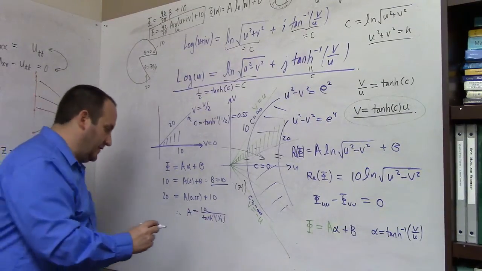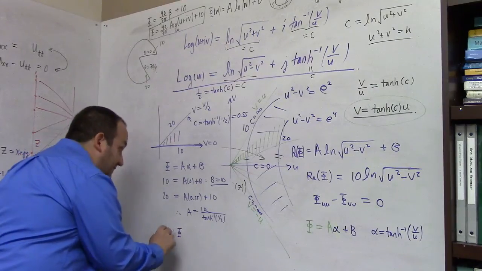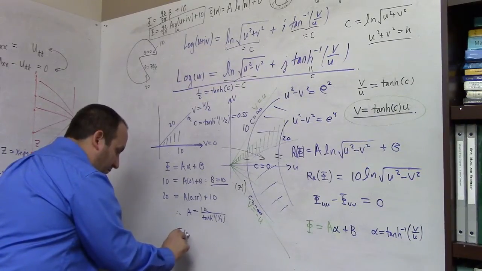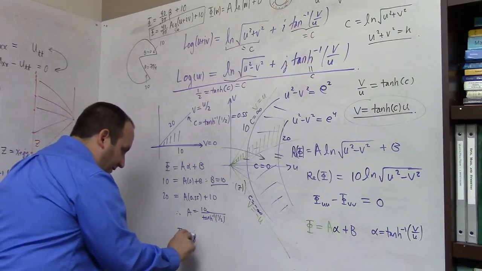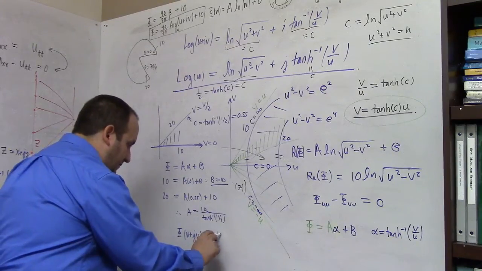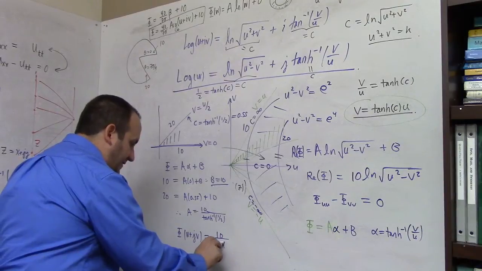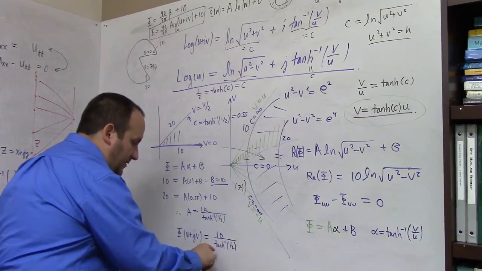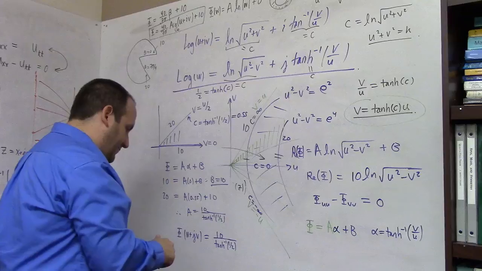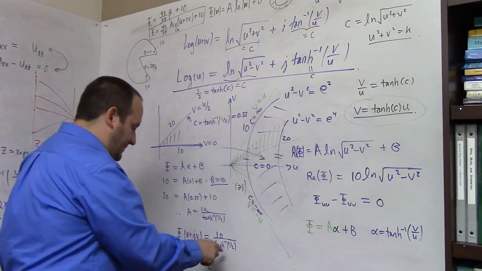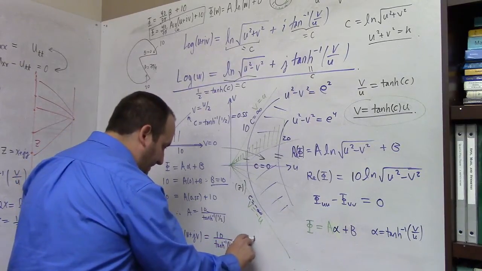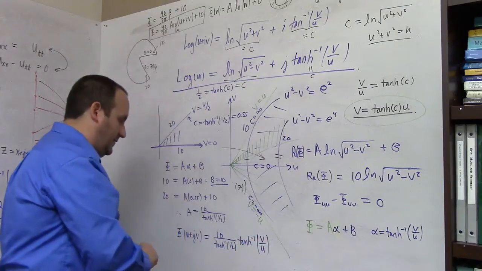And so the solution that satisfies these boundary conditions is phi of u plus jv in the hyperbolic numbers, which is 10 over the inverse hyperbolic tangent of 1/2, which we could find a decimal of, but whatever. It's kind of funny, it's close to 1/2, but it's not. Anyway, 10 divided by inverse hyperbolic tangent of 1/2, and then alpha. What is alpha? Alpha is the inverse hyperbolic tangent of v over u, and then plus 10.